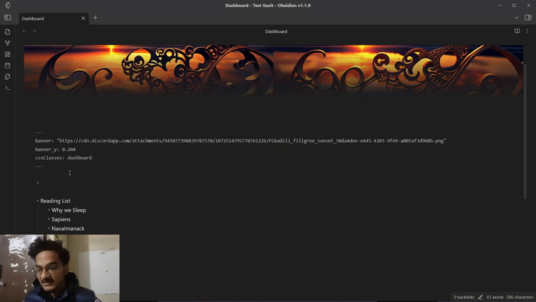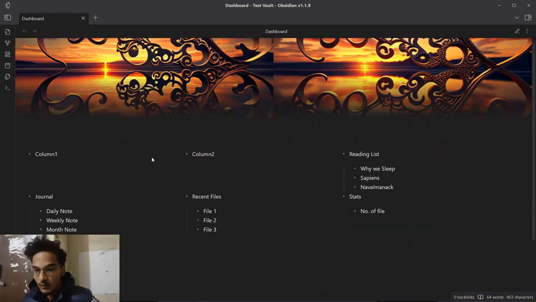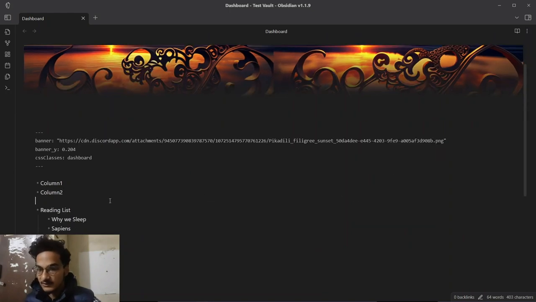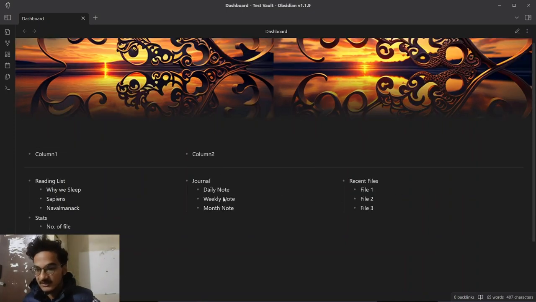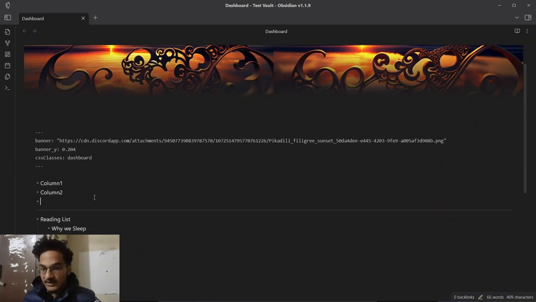Whenever you create a bullet list, it will be of one column. Let me just write column 1, and this will be another column. You can see here column 1, column 2, and let me just use a line break over here to separate this section, and let me write column 3 again.